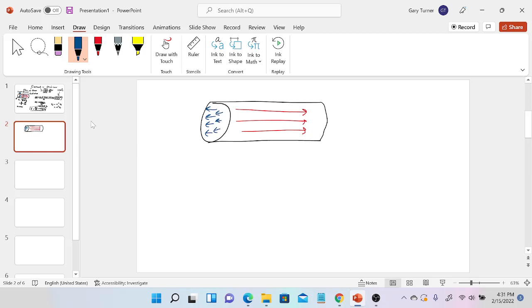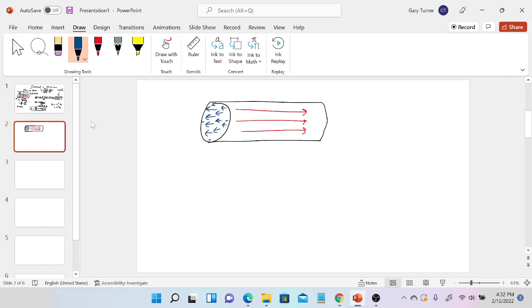And under the initial assumption that the current is uniform with respect to position within the wire, in other words, we don't have any radial or angular dependence. We don't have more current up at the top than we have at the bottom, or more current on one side than the other side. Everything is flowing uniformly.